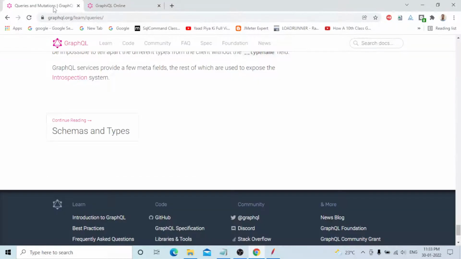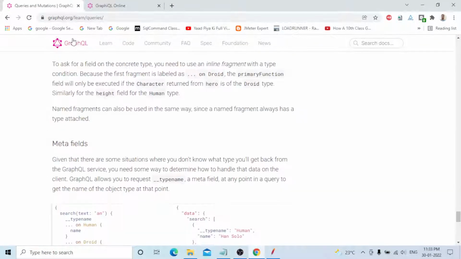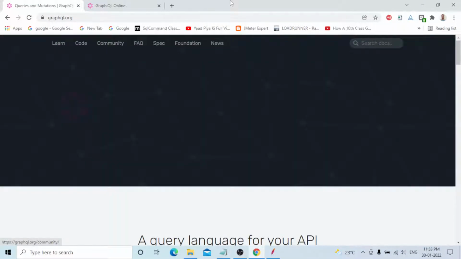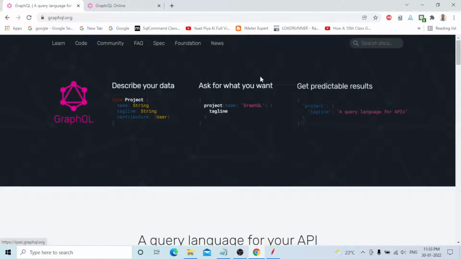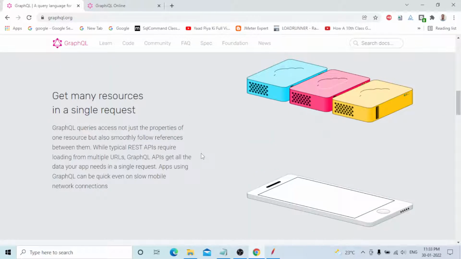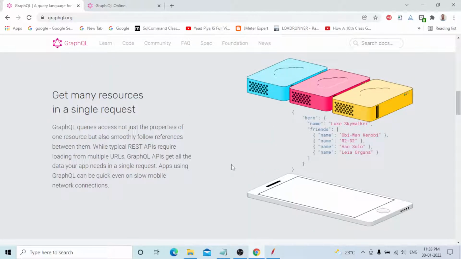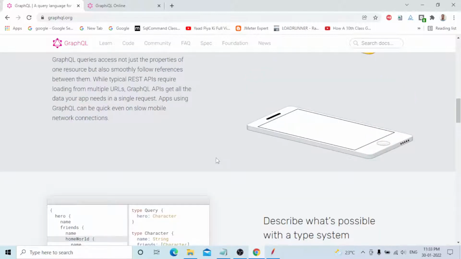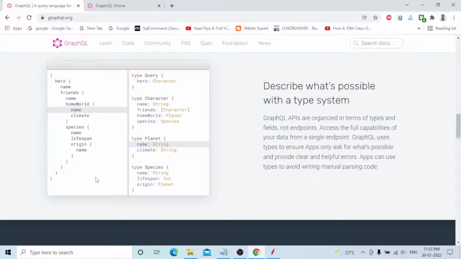Who are the people who are interested? You can go and check the GraphQL website. This is the GraphQL website. You can see the queries are also available, and it mainly works with mobile, cloud, and web-based only. This is one type of huge query.